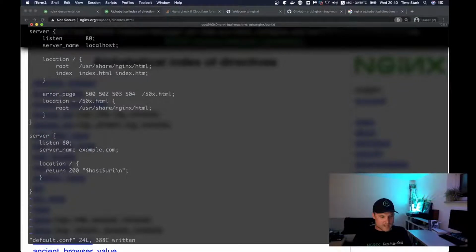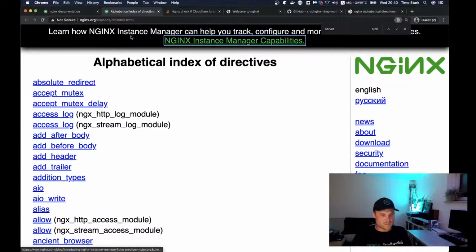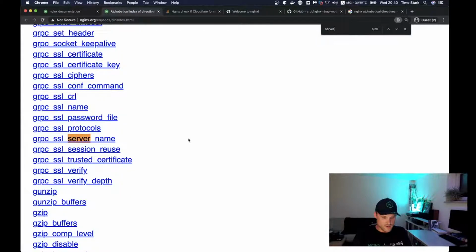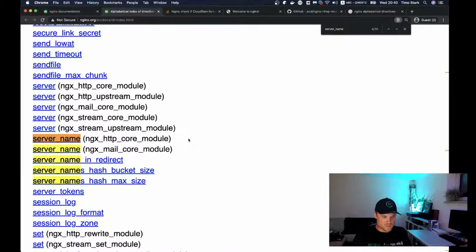Let's write that and let's have a look inside of our docs at what weird stuff I just typed here. So we know what a server is, we know what a listener is, so let's check server_name. What can we do? We can use the alphabetical index, server_name, but we are smart.